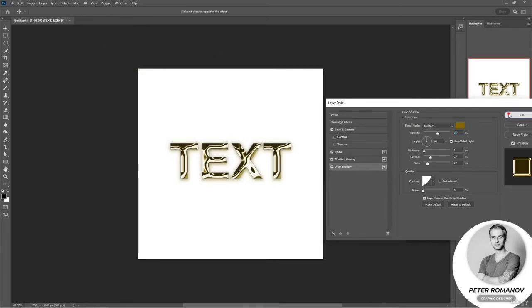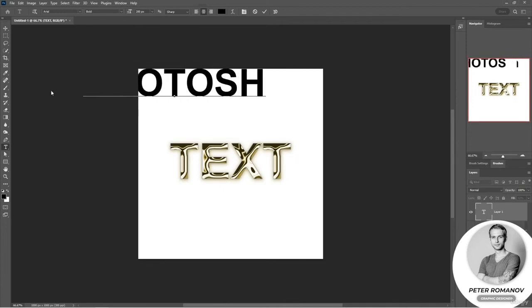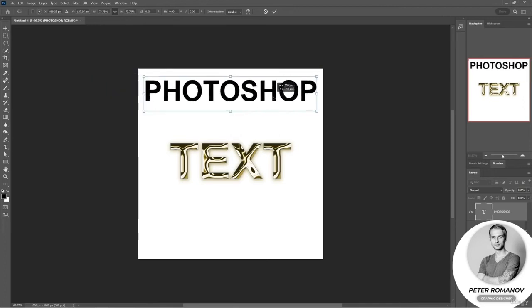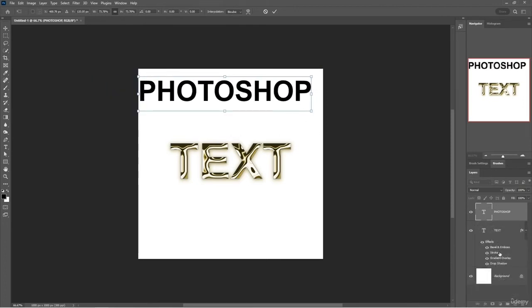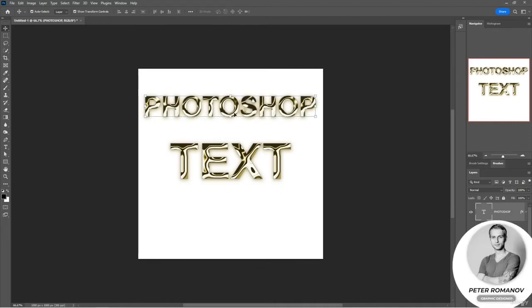And we can also copy layer styles that we need. Let's write another word and try to apply the same effect that we have now. I take the text tool, click and select the inscription and write Photoshop. The Move tool, free transformation. For example, like this. And I want to apply to this layer the same effect that I had applied to the text. And if I press Alt and Ctrl at the same time and drag this icon to another layer, then these effects are applied here too. I release the left mouse button and look, the effect has been applied.